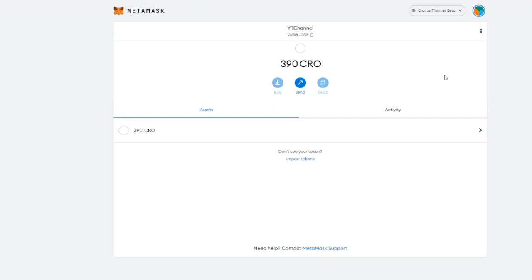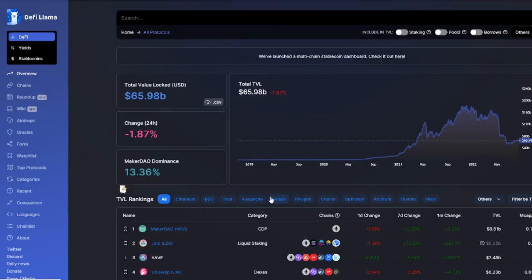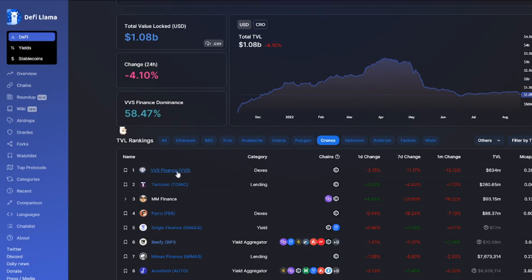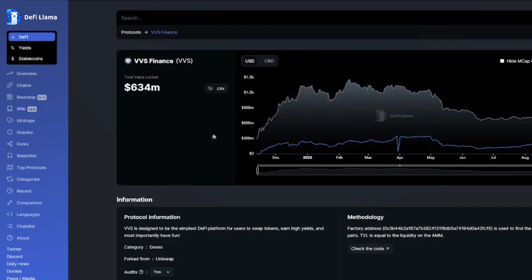So what we're going to do next is find a farm. For this, we're going to use DeFi Llama and we're going to filter on the different chains. So in this case, we're going to do our little demonstration on Cronos. Click. As we can see in the list, the most liquidity is locked up in the VVS Finance DEX. Here you can see the different categories, but usually you are able to stake and get some liquidity pools in DEXs. In this case, we're going to look at VVS Finance because we want enough liquidity to get in and to get out. Once you click on the project, you will get this information.